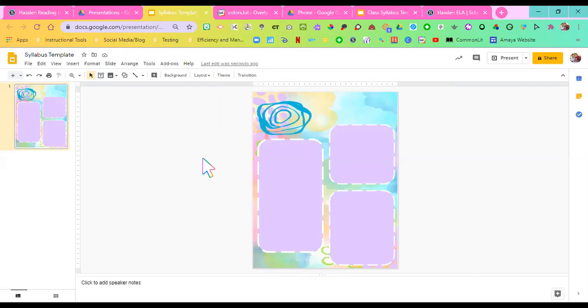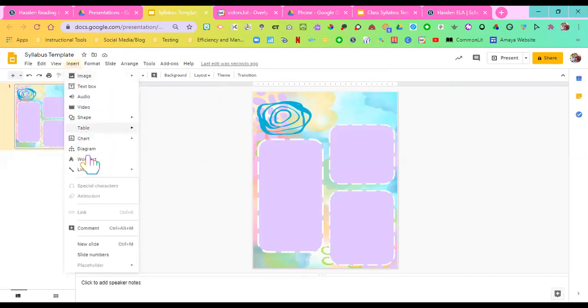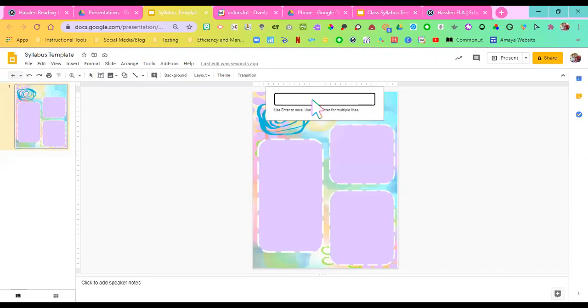All right, so the next thing we're gonna do is we're gonna add a title to our syllabus. So to add a title, personally, I like to add it with word art. You can also add it with the font Giraffe. It's a font tool, so I'll show you both of those so that way you have 2 different options to choose from. So the first one I'll show you is word art. So by going to Insert, Word Art, you can type in your words in there. So I'm just gonna put class syllabus.